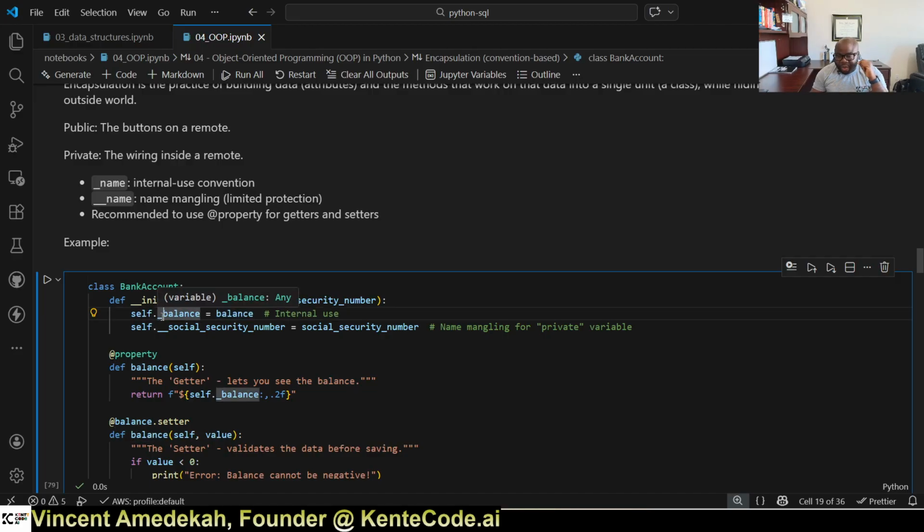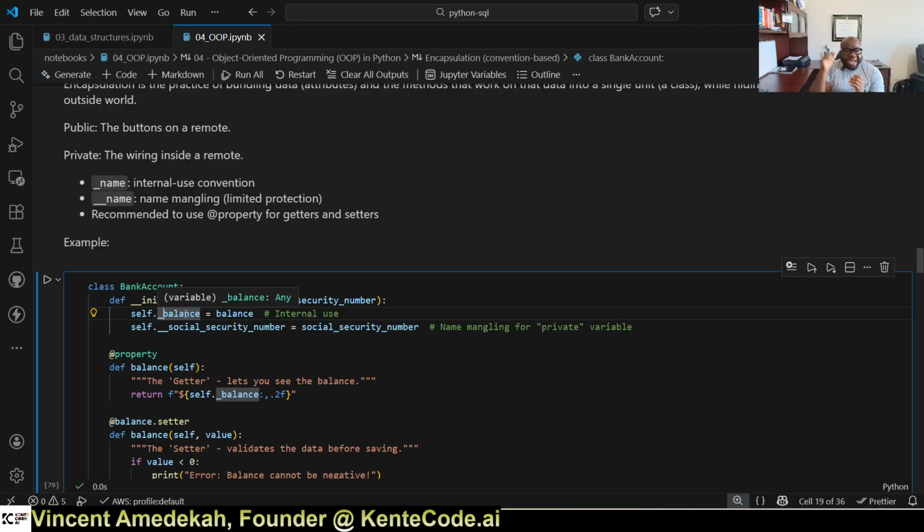And I put an underscore before the balance. That makes the balance what we call internal data. You can access it, but we don't want you to access it directly, because we want to provide another way for you to safely check it, as we could quickly change this variable without telling you.